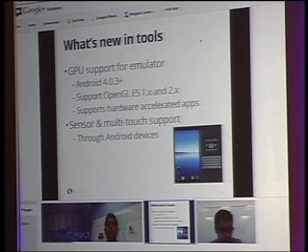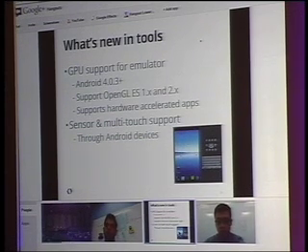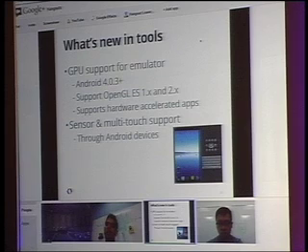The other thing we've done is improved our sensor support. So what we do now is, for example, multi-touch. Most people don't have more than one mouse, and it's really hard to control it. You don't have more than one cursor on your platforms. So what we do now to enable multi-touch support is that you can actually connect up your Android device via USB cable to the developer tools, and you can use, let's say, your Galaxy Nexus as an input for your emulator. And that way you can actually get your 10-finger multi-touch, and you can debug it, test it, and so on and so forth through the emulator.